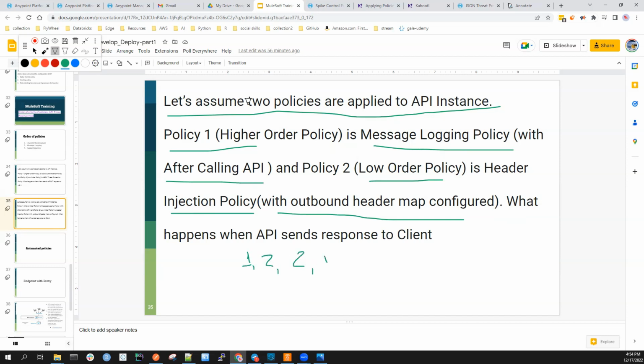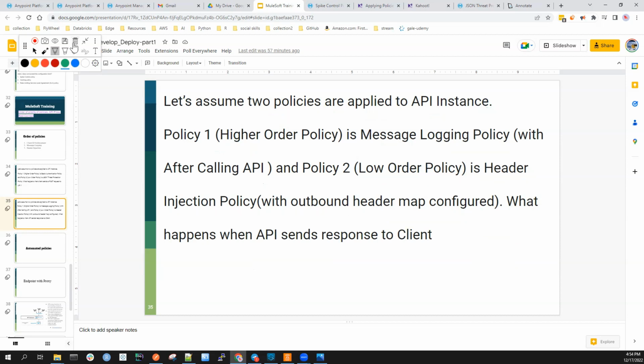When we say higher order policy now, this is on the top. Message logging is on the top in the order, and below it is the header injection. So the question is, in the logs, will you see the header injected? Is the order 1-2 or 2-1?